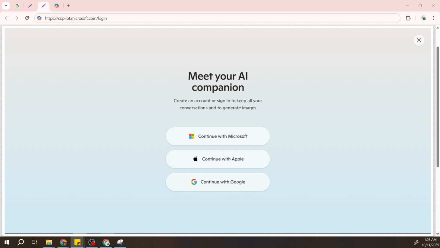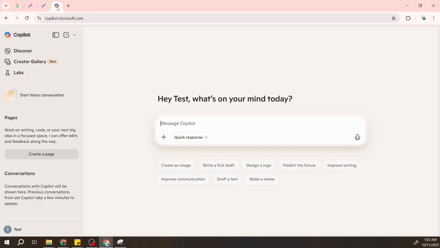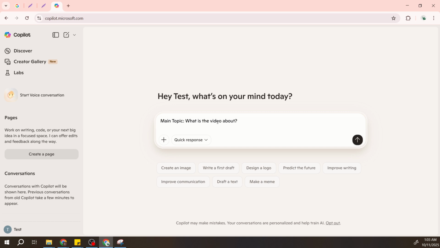Now, it's crucial to remember that the quality of your script largely depends on the prompt you provide. The more detailed and specific your initial instructions are, the better and more tailored the AI's response will be. So, start by describing your video's main topic. Consider what your video is about and what you want to convey to your viewers. The aim here is to give Copilot a clear understanding of the video's focus.